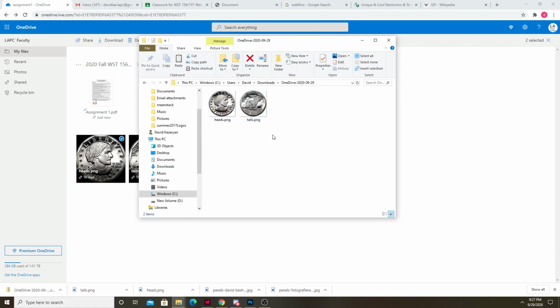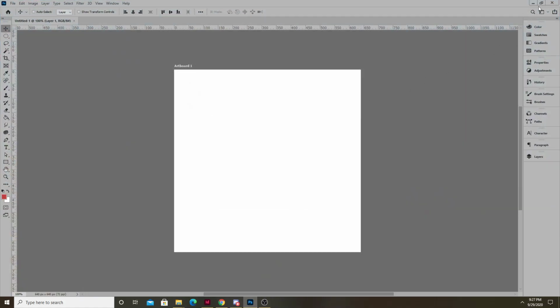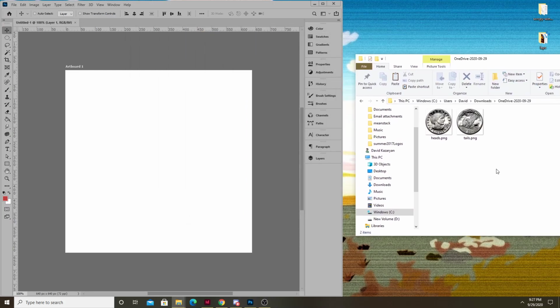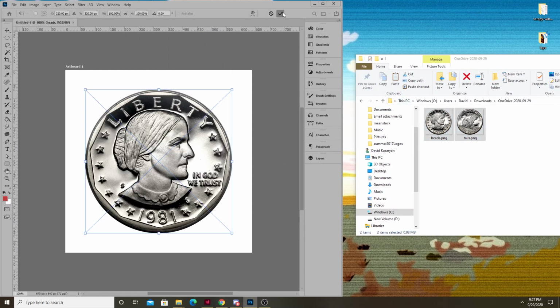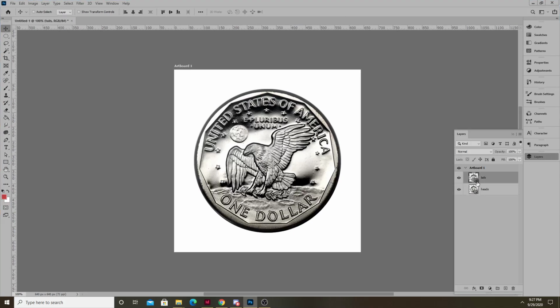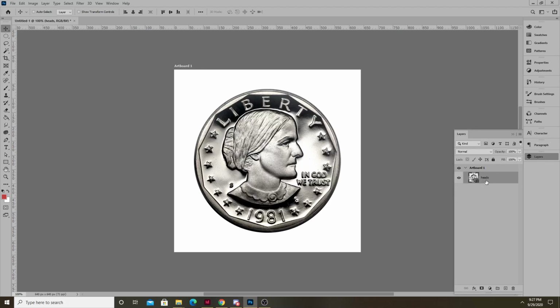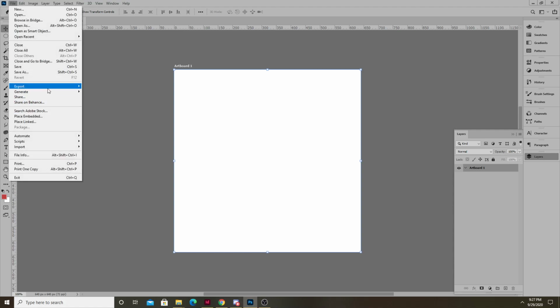Anyways, I'm gonna take these two. You can import it into Photoshop a lot of different ways. I could just drag them in here like this. And yeah, it looks like they come in as smart objects. You could do that, or you can say file, place embedded.